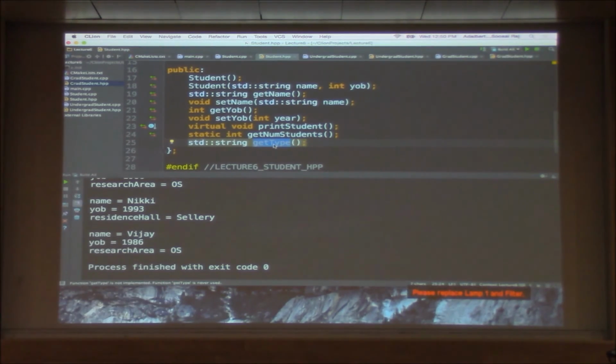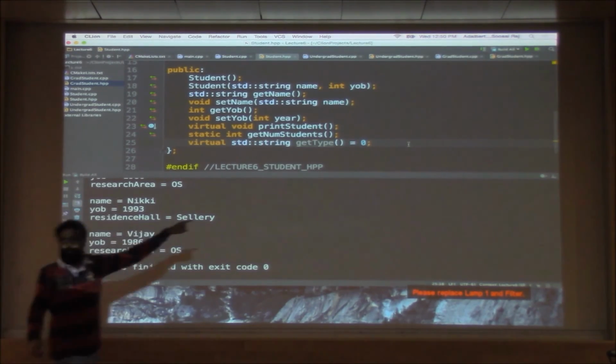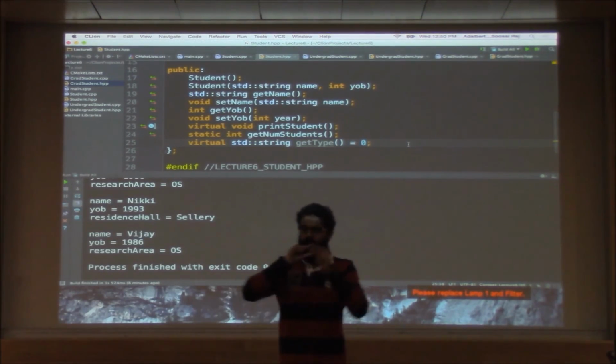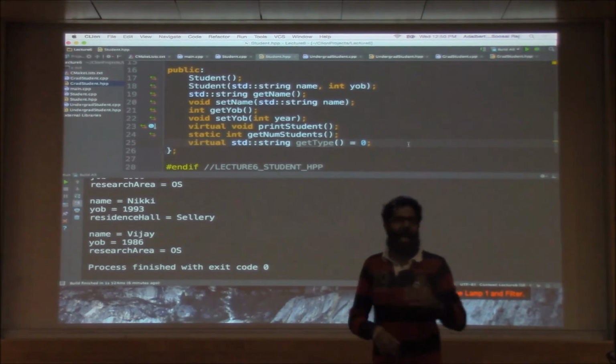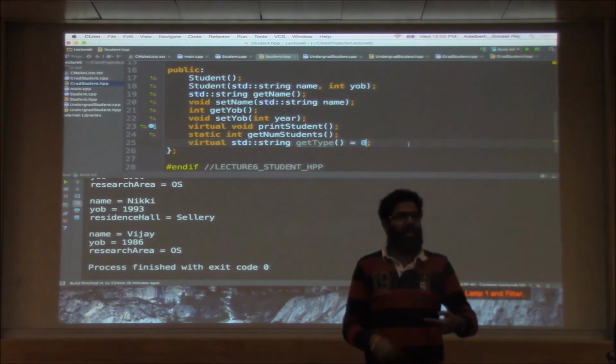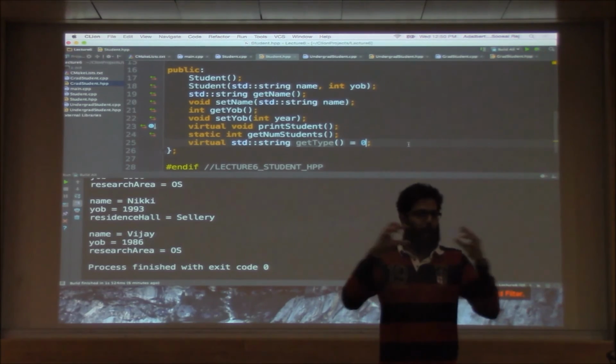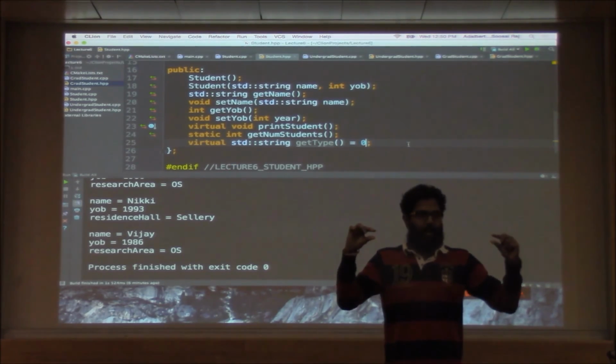In a similar way, in C++, to make it an abstract method, again you just add the virtual keyword, and at the end you just give equals 0. That's it. This equals 0 just means this particular function called get type will have no definition inside the parent class, making it an abstract method.